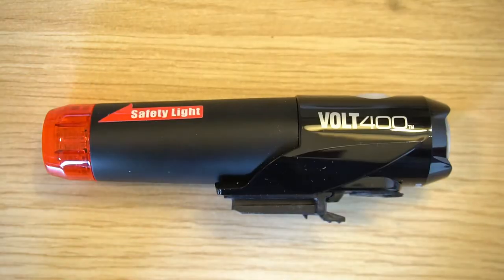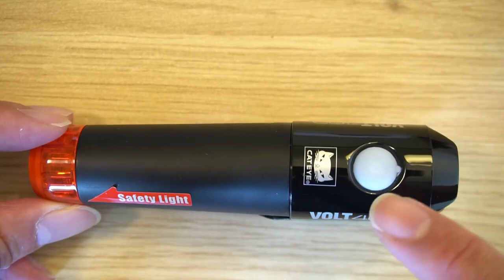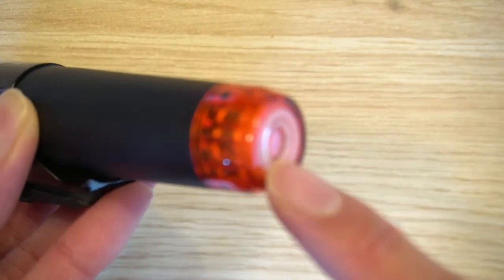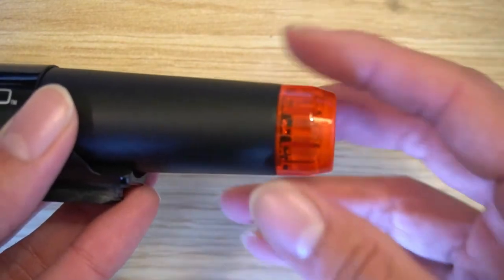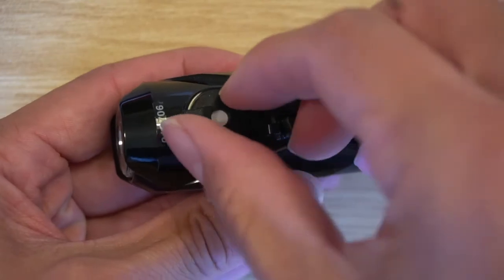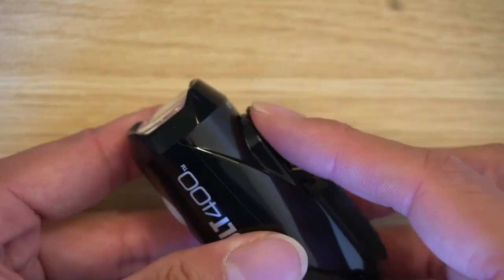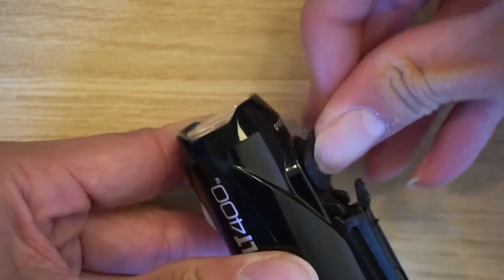Taking a close look at the front headlight — the rear is a safety light as mentioned. The on/off button for the front headlight is on the front, and the tail light button is located in the rear. It's a single long press to turn it on, and you tap it to switch between flashing and steady modes. Underneath is the micro USB charging port — standard micro USB, 5-volt input — and the rubber cover seems tight and snug to keep moisture out.